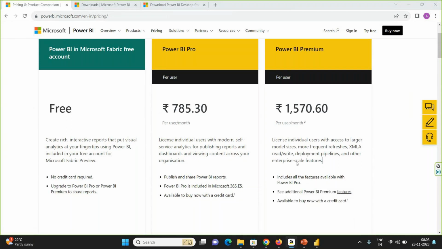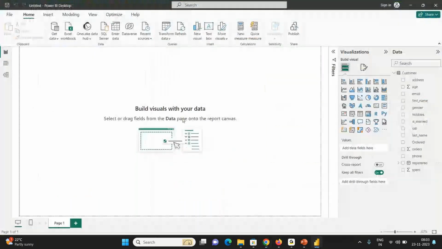Okay. So you understood now what Power BI Pro and Premium are. There is a limitation: for the money that you pay, you get the service. When you use Power BI Pro and publish onto the server, you get 10 GB of space. But when you publish through Power BI Premium, you get 100 GB of space. When I talk about space, I will show you when we build this report on Power BI with customers' data, 1000 rows only. It is very small. How much data is that consuming?